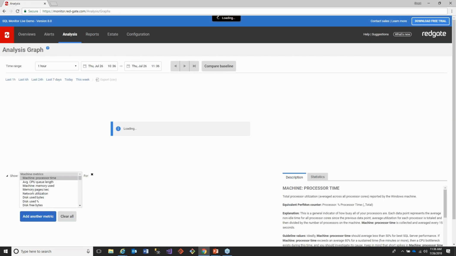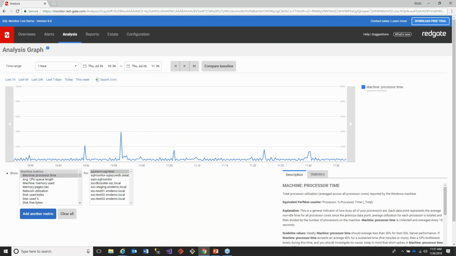The analysis tab. This is an area that I find to be quite interesting. The analysis tab really allows you to chart performance data on a wide range of key metrics for the monitored servers that we are looking at, as well as all of the databases. It also includes metrics that you can create as well, customized metrics, and we'll kind of get into that as well. You can show graphs containing multiple metrics to help understand really performance issues and problems. Compare the metric activity over different time ranges. Also using that comparative baselining feature that we were looking at when we were trying to understand what was going on with the CPU.